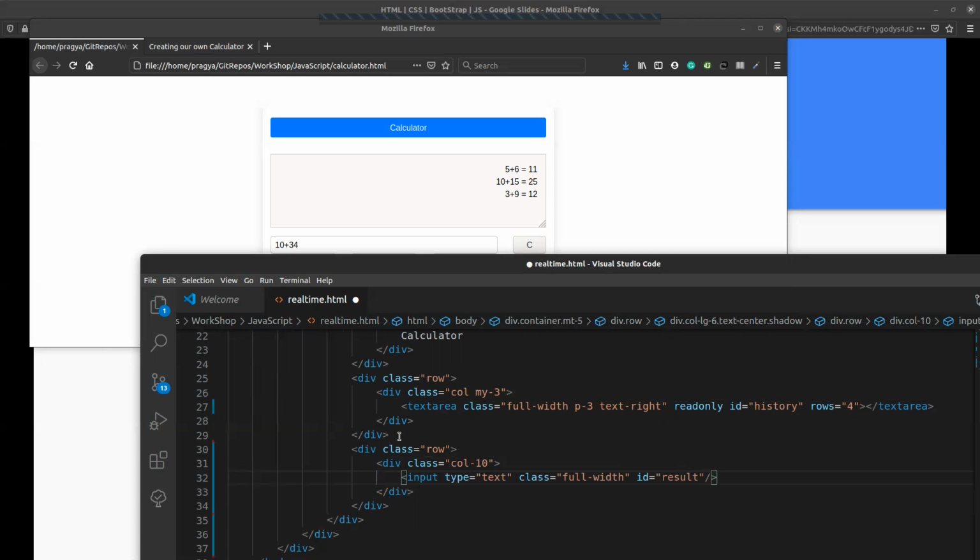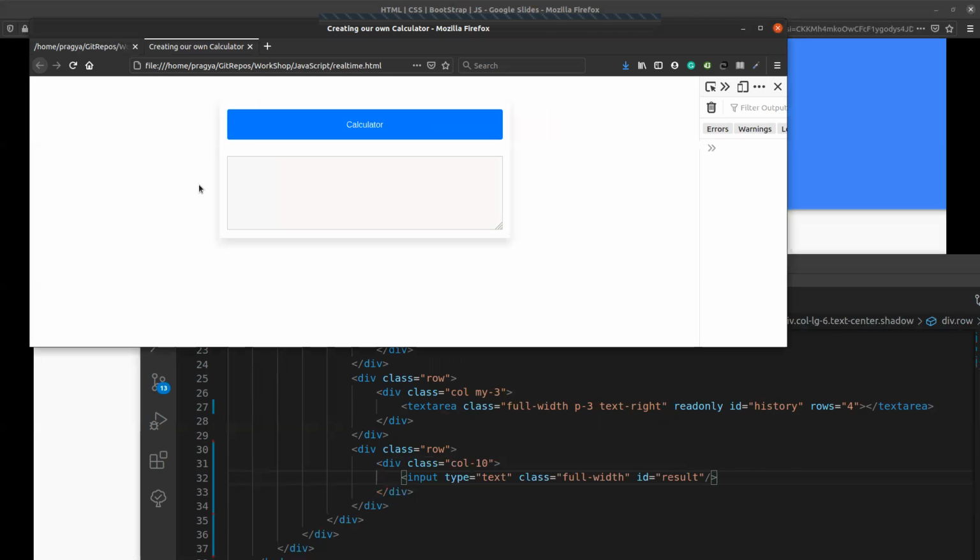And that's it. An input tag does not have a slash input to close it. You don't need to close an input tag. So that's it. We have added the input. Let's have a look at how this input looks. So yeah, this input is now visible.